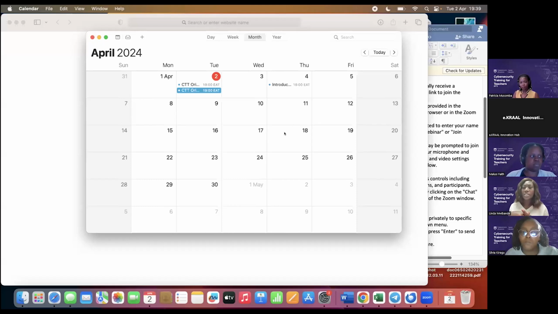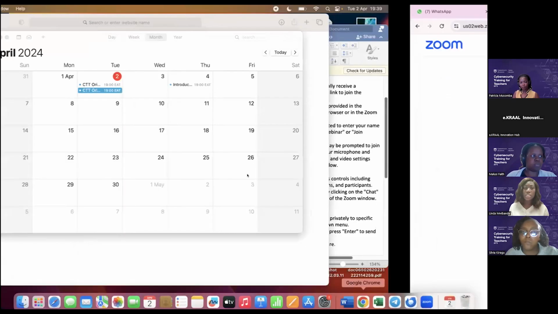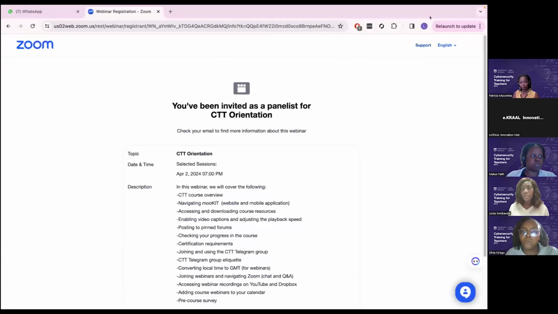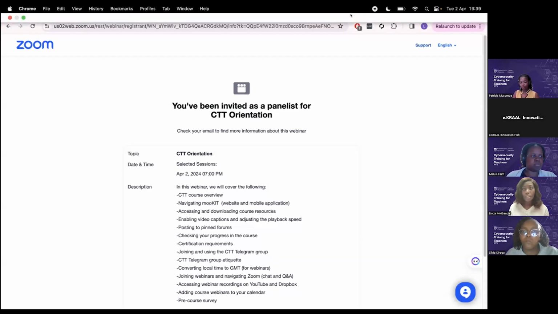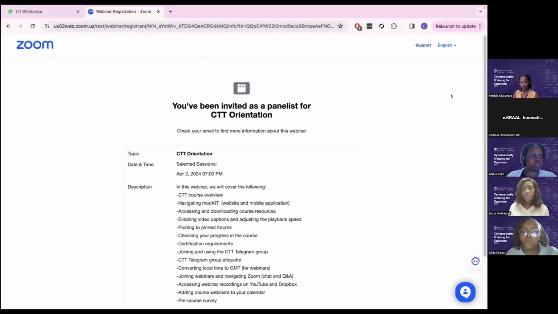Or if you want another alternative of how you can convert your time, you can use the online tools. There are some online software, or rather tools.